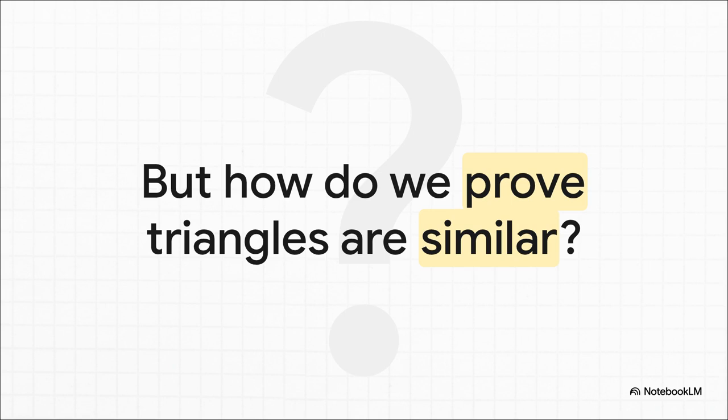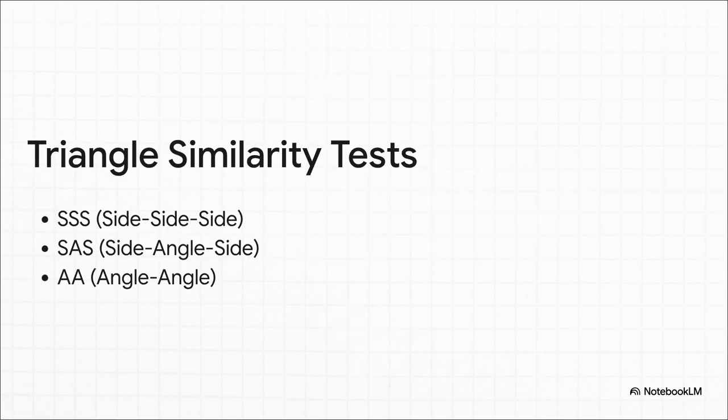Okay, so this is all great in theory, but how do you actually prove two triangles are similar to begin with? I mean, you don't always have every single measurement, right? Well, luckily for us, there are a few powerful shortcuts, kind of like a diagnostic checklist. There are 3 main ways, 3 tests really, for proving triangles are similar. Now, if you've studied congruence, these letters might look familiar, but the rules are a little bit different here. We've got side-side-side, side-angle, and angle-angle.